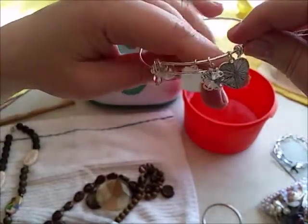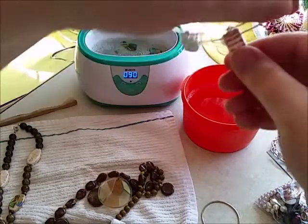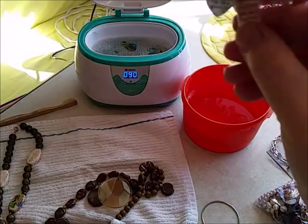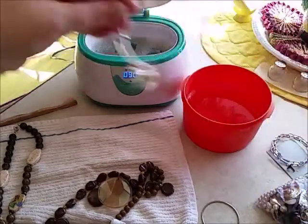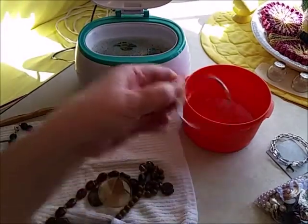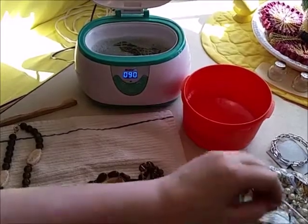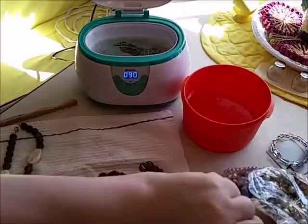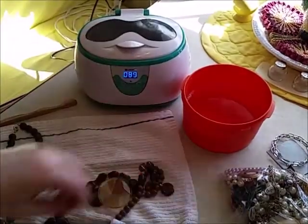This is a pretty bracelet, but it specifically has a charm on it that says, "Thanks for raising the man of my dreams," and I guess you give it to the mother of the groom. So that's neat. That could be a neat little wedding present for somebody. We're going to put that in there. Here's a hoop earring. And here's the other hoop earring. Now I'm going to put this on 90 seconds also. I think that'll do. They're not that dirty.